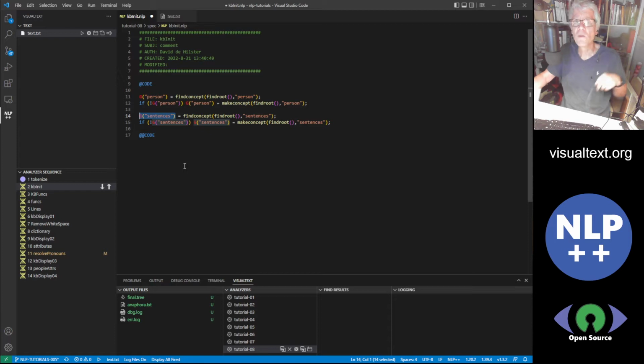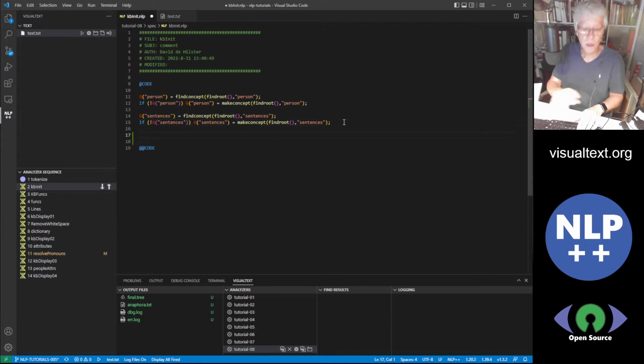The short-term memory are the sentences, a place where we're going to put sentence 1, sentence 2. We're going to keep track of only two things, the name and the pronouns. The reason is because I want to see where the names are in the text and where the pronouns are. And when we find a pronoun, we go searching back in the previous sentences for the people they're referring to, the names that they're referring to. So that's how I'm going to do this analyzer.